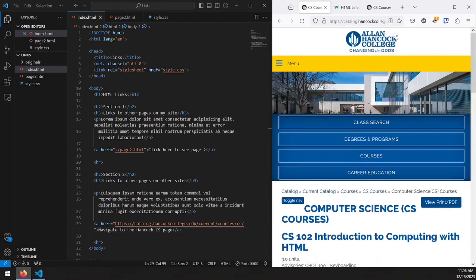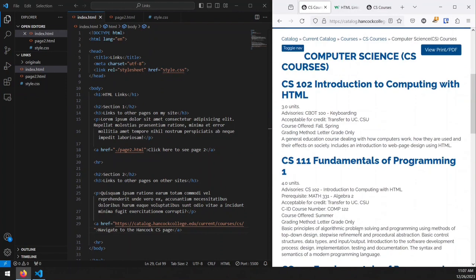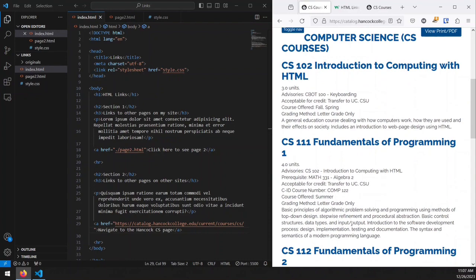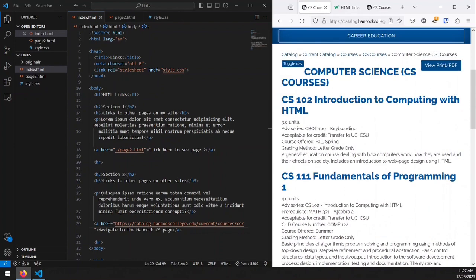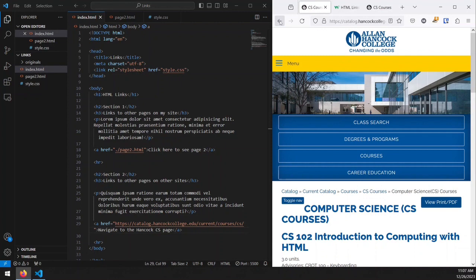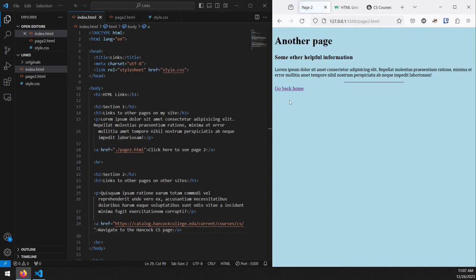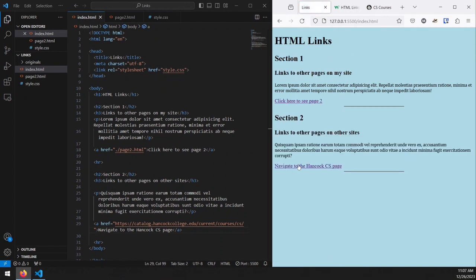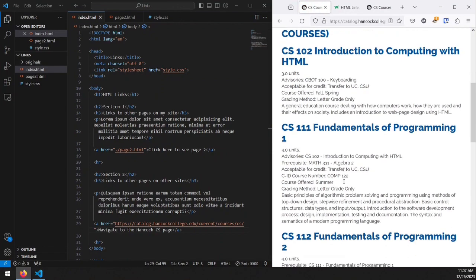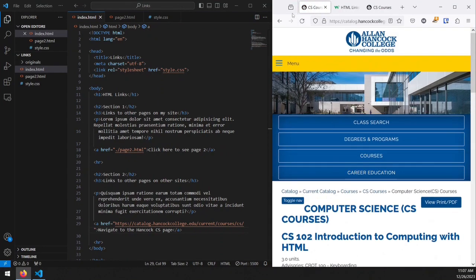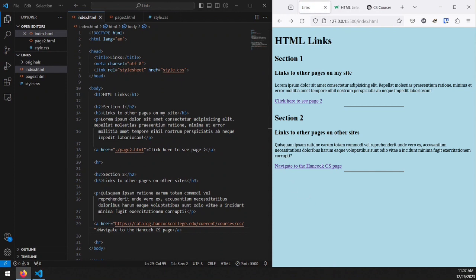Now, I can't change this page, so this is why browsers have a back button. When I'm done looking at this and I want to get back to where I was, I use the back button and it will take me back to my page. I can put things like another link on this page because this is my page. But when it comes to this page, I don't have any control over it. So the back button is the only way to get back to where you started.